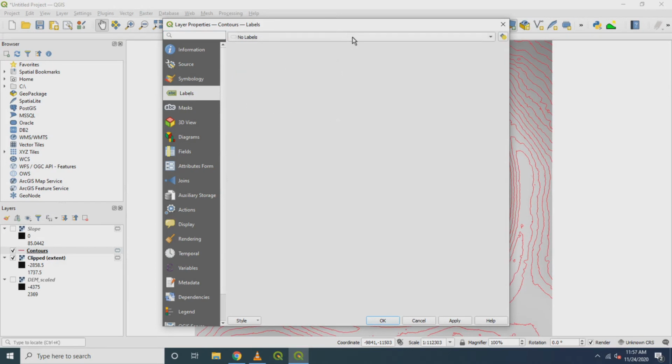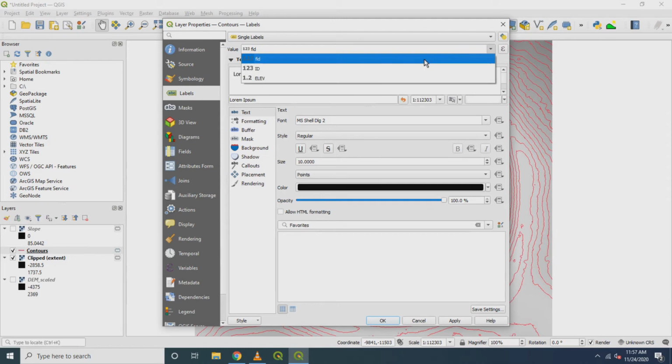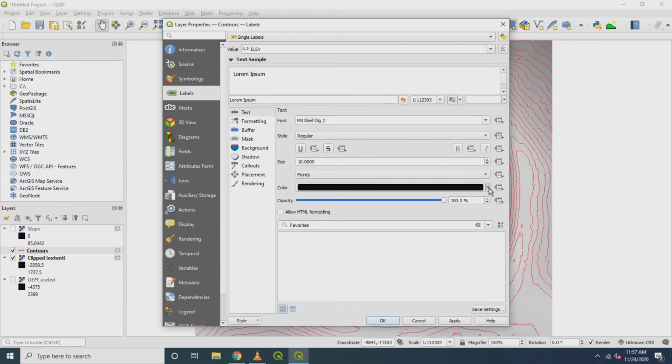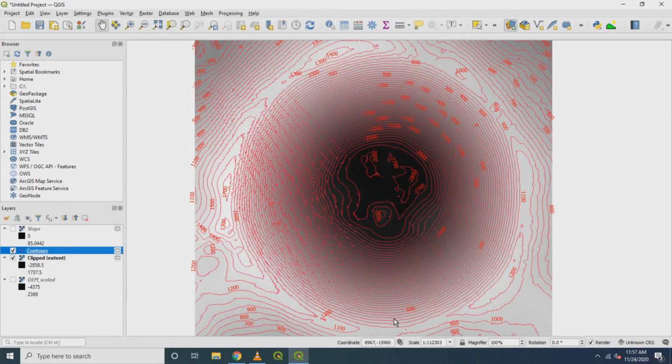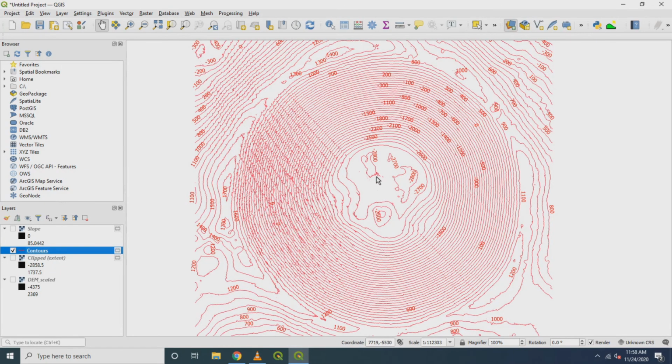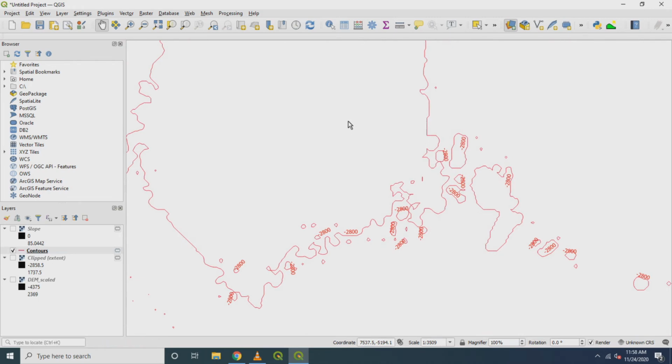Just choose Single Labels, choose the ELEV field, which holds the elevation data, and I'll make the labels bright red also. I think that will work nicely. I'll turn off the cropped layer and examine just the contours by themselves. Look at that contour detail. That's some amazing detail in those contour lines.